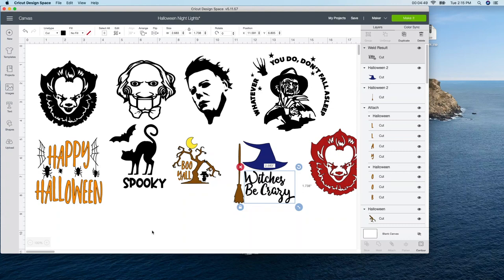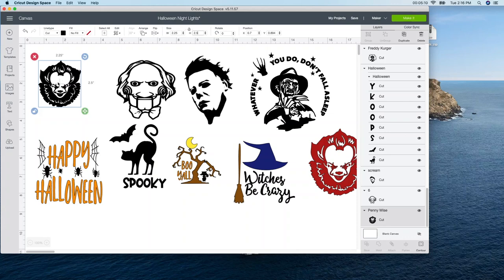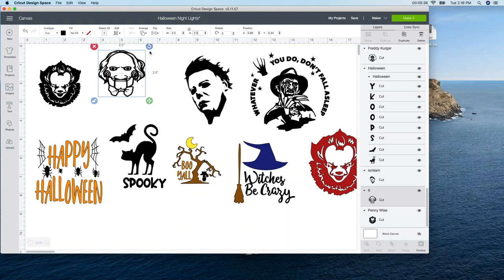After I'm done with this, the last thing I want to do is just change the size. For my nightlights, I know they're roughly two and a half by two and a half inches. So I'm just going to change each one of these. I selected the first one — the unlock box is already open — so I'm going to just type in 2.5 by 2.5. And you can always mess with it a little bit and make it bigger or smaller, but you got to make sure you don't go over the size of your nightlight. So I'm going to do mine at 2.5. Again, creepy guy — if you guys know what he's called, please let me know. I literally had to leave the movie theater. So again, this one is unlocked, I'm just going to do 2.5 by 2.5.